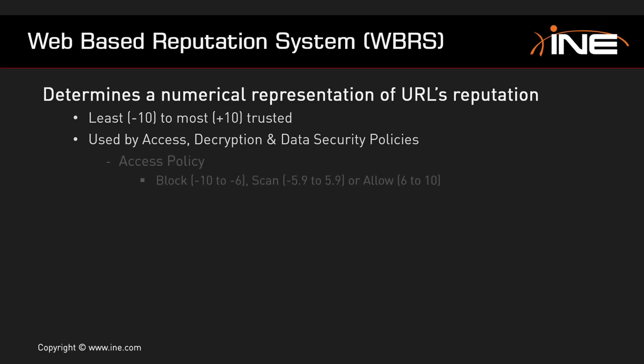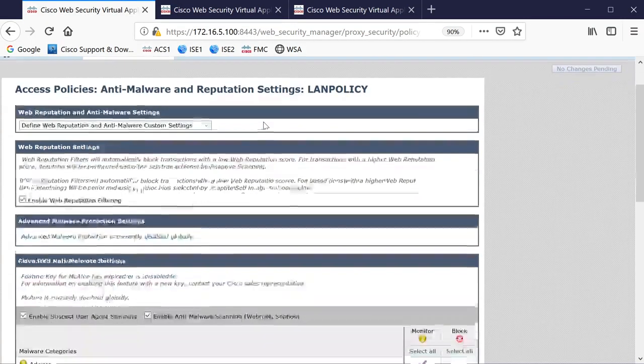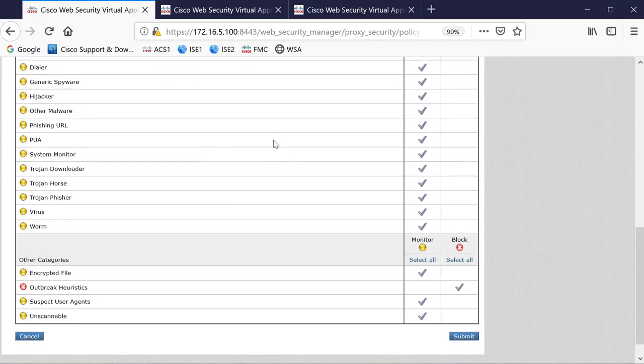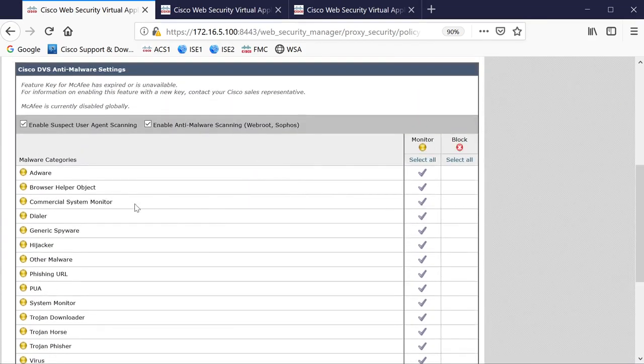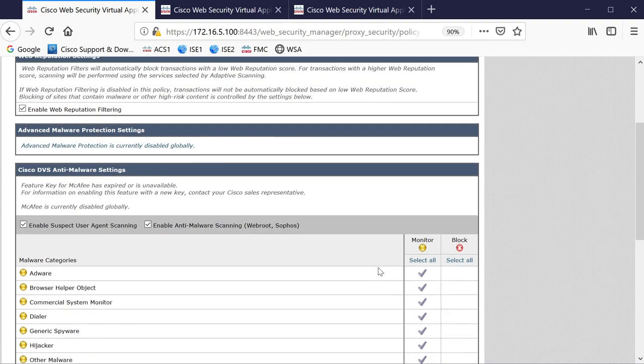Now specifically in case of access policy, the number that WBRS provides is used to determine whether we want to scan the transaction with our scanning engines. Let's say I want to add it. So I can use my local scanning engines, antivirus systems, Webroot, Sophos. I can specify what type of categories I want to look at. I can also say that when I detect a problem, I want to block.